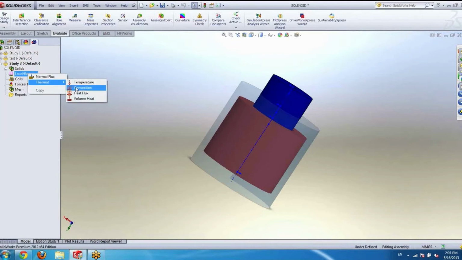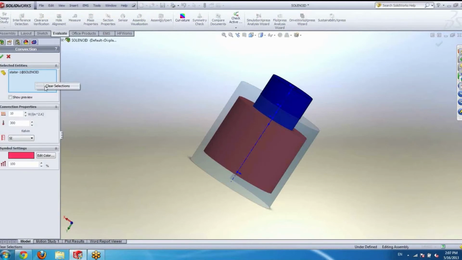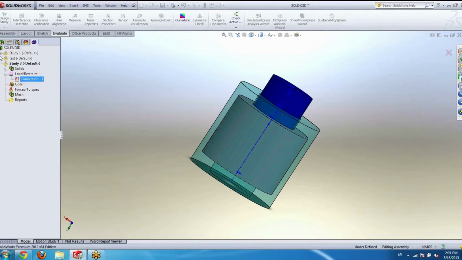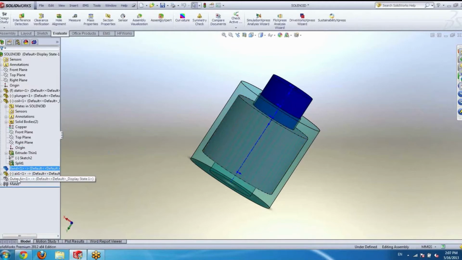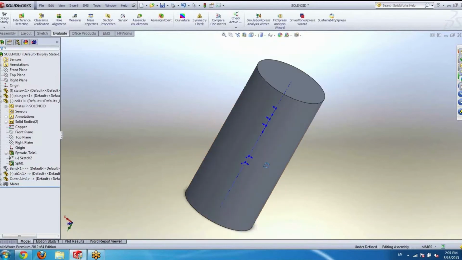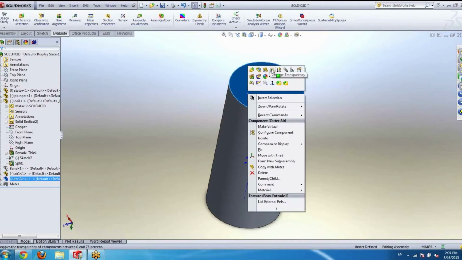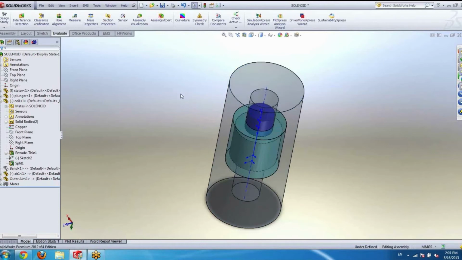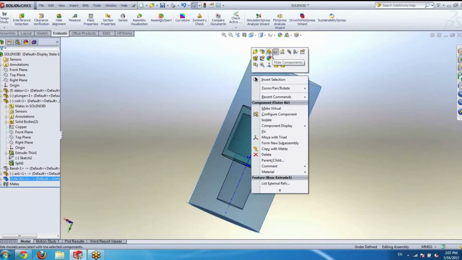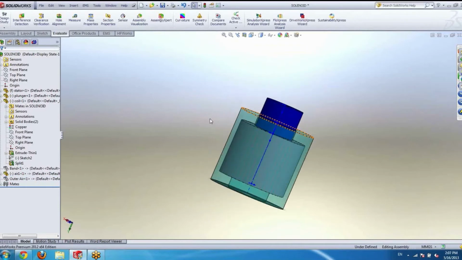If you're interested in the thermal analysis, you would set up the convection in here. And basically the convection is done on the outside air, which is included in every electromagnetic simulation. You have to have an air box enclosing everything because we want to capture the fields that are propagating in the air surrounding the structure, which is a significant portion of the total field. So it's important that we model the air around the structure.